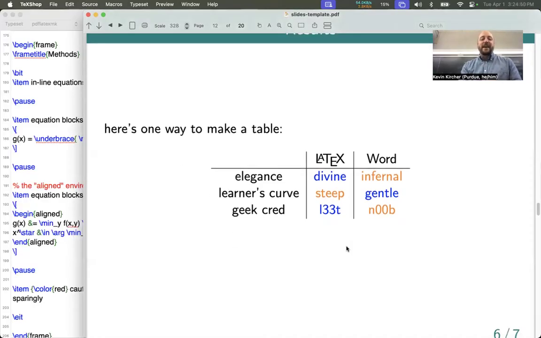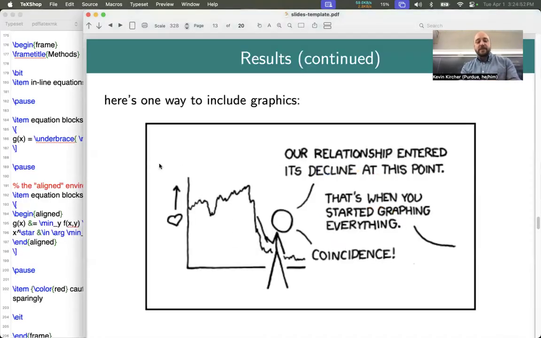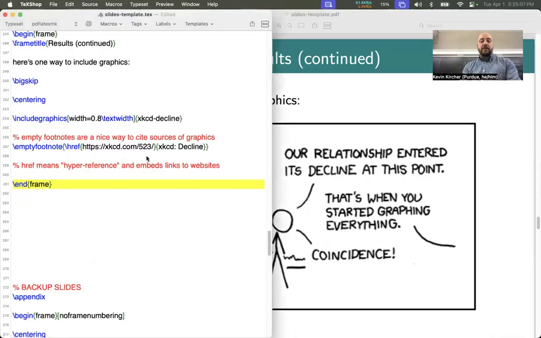You may want to, if you're using LaTeX, or actually in your document, you'll want to include some graphics. So typically what you would do from something like MATLAB is you would export your graphics either in an EPS format or maybe like a PNG or a JPEG. And then in your LaTeX document, you include a line that says, I want to include some graphics. Here's how wide it should be.